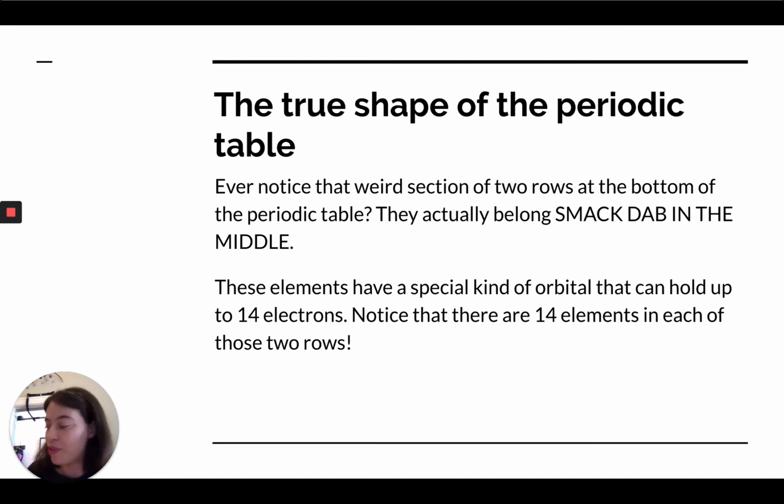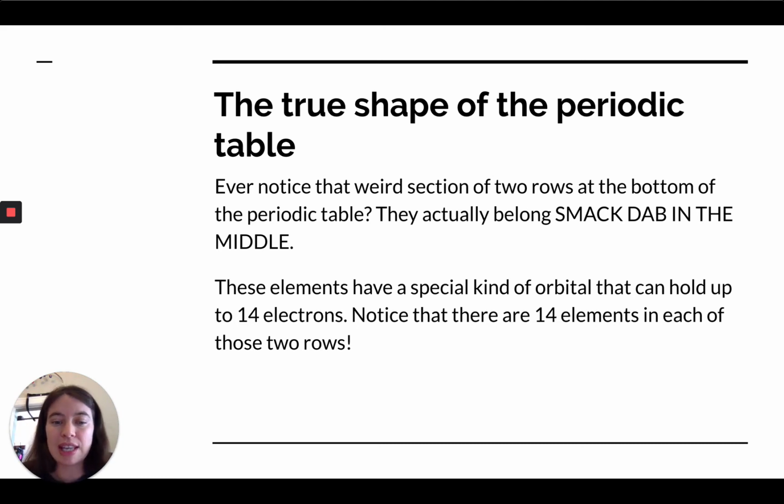If you look at the numbers, say in the sixth row, you've got cesium, barium, and then there's an empty spot. And that empty spot says 57 through 71. That's where elements 57 through 71, the lanthanides, belong in the periodic table. So they actually go sort of at the very beginning, almost as part of the transition metals. They are technically included amongst the transition metals. And beneath that, you've got 89 through 103, which is the actinides, that very bottommost row. So these elements actually are in the middle of the periodic table, not at the bottom of it.